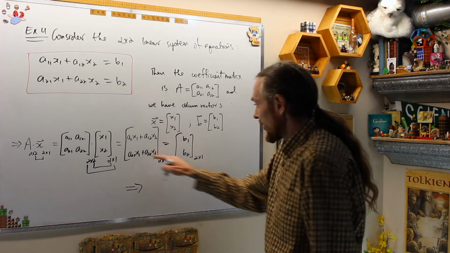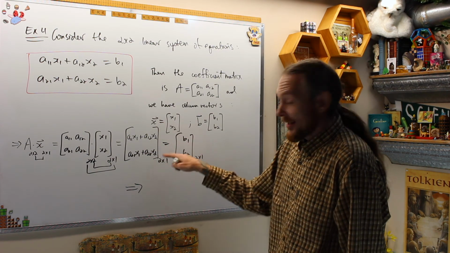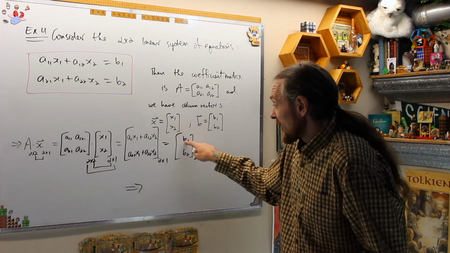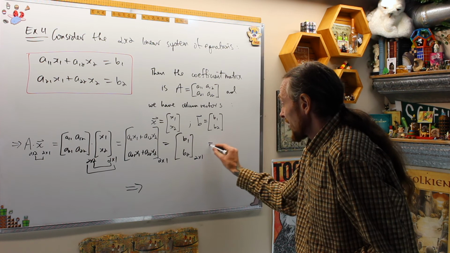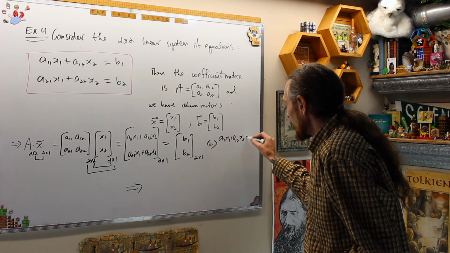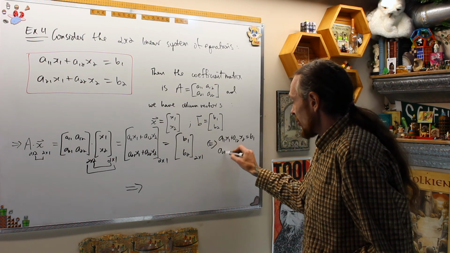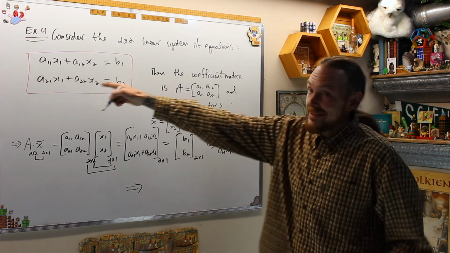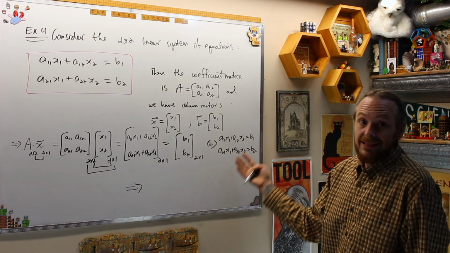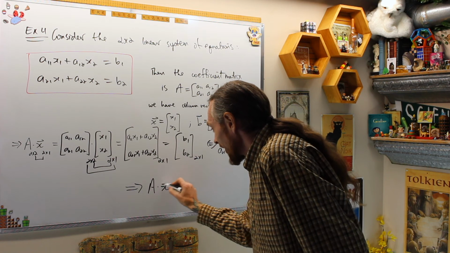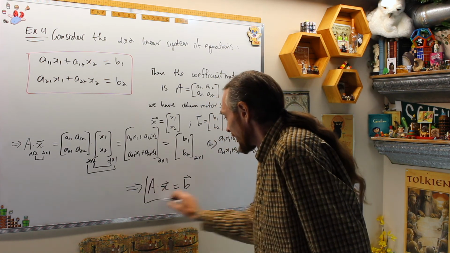Therefore, what that says is, and then of course we're saying that equals B1, B2, which is also 2 by 1. And then we're saying that equals that. And when are two matrices equal? If and only if all their entries are equal. So then that says this has to equal this, and this has to equal this, and that's if and only if A11 x1 plus A12 x2 equals B1, and A21 x1 plus A22 x2 equals B2. Oh, the system I started with, I can now view my linear system as matrix multiplication. And then we're going to put this in shorthand and write this as AX equals B.